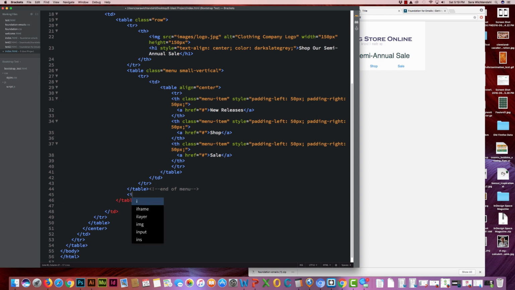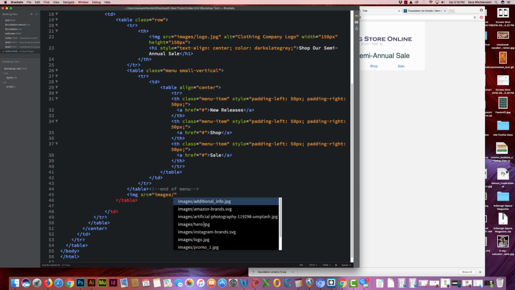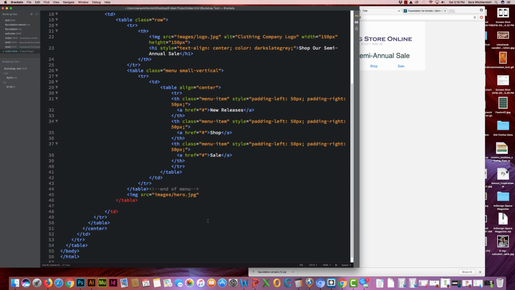So I'm just going to insert my image tag, src equals images, and then I'm going to find that hero image, and I'm going to give that a style tag in here with a margin bottom of 25 pixels, just to give it a little bit of space after the bottom of this. So it's going to have 25 pixels at the end of it.